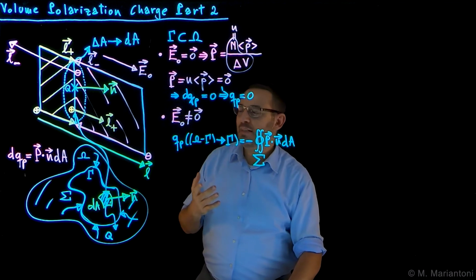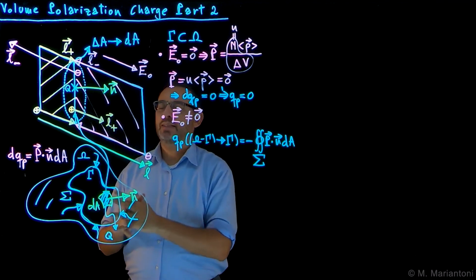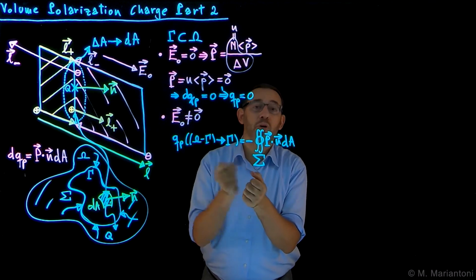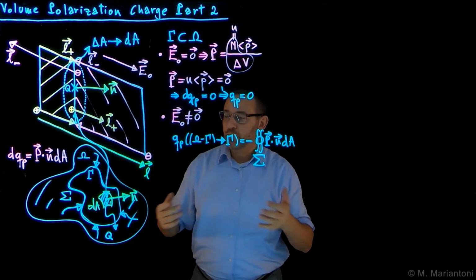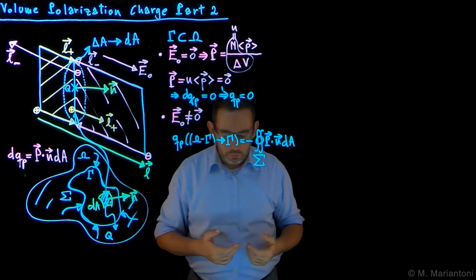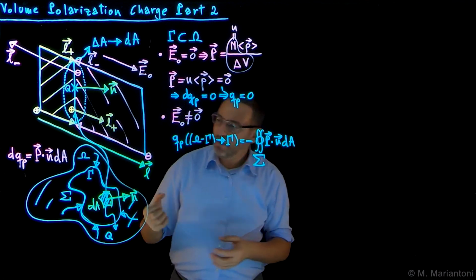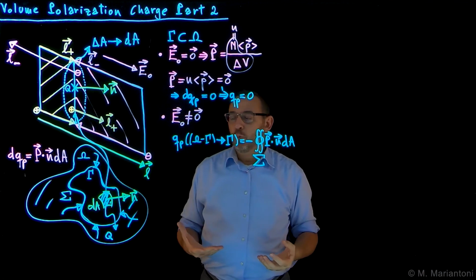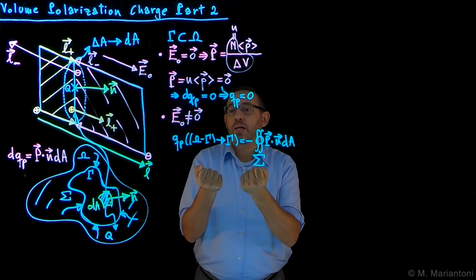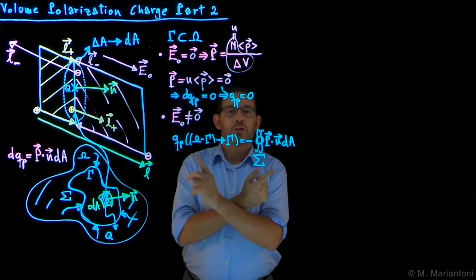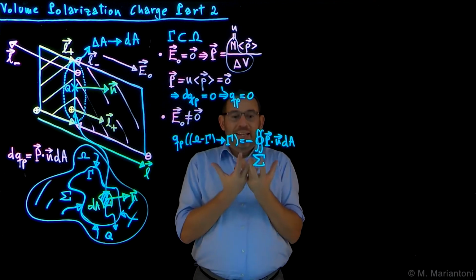So what is going on, physically speaking, here? What's going on is before I switch on the field, there is nothing going on, of course. There is no transient happening. All the molecules are non-polar molecules, on average, they don't have a dipole. Nothing really happens. Now I switch on the field, so there is a transient during which charge migrates and so starts to appear inside Gamma. So whatever appears inside capital Gamma is a charge which wasn't there before, and so this is the way to compute it, okay? Whatever appears inside capital Gamma is the charge going from outside into it. So you cannot just arbitrarily choose the signs, because you really want, from the physics of the problem, to understand what is the charge appearing inside capital Gamma.